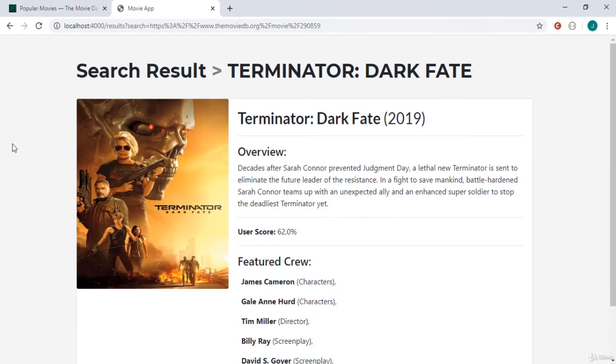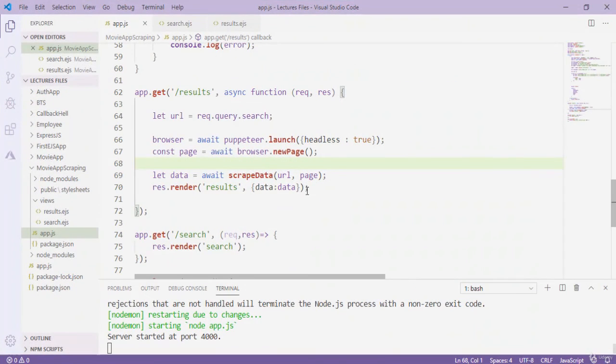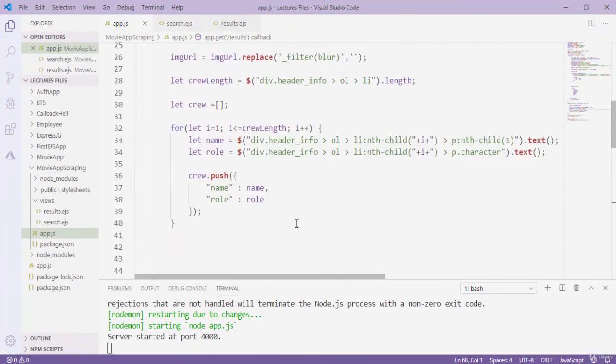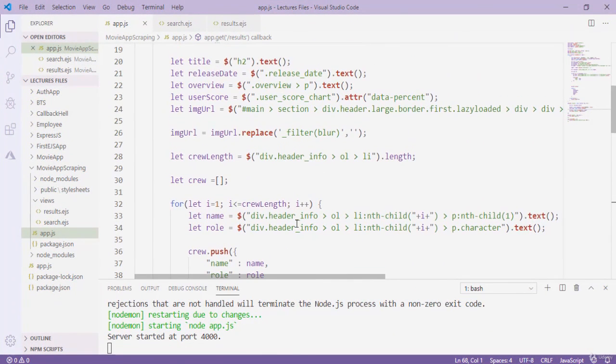Okay, so I hope that you understand what we have done in this project. We have simply scraped our web page and got our results. It is always recommended to use an API rather than web scraping, because web scraping takes a lot of time. You can see that we have to find a specific selector to get that specific result. But an API is more efficient to use, and also an API is fast. In the case of web scraping, first of all the web page loads, and then we have to scrape the data from that website.